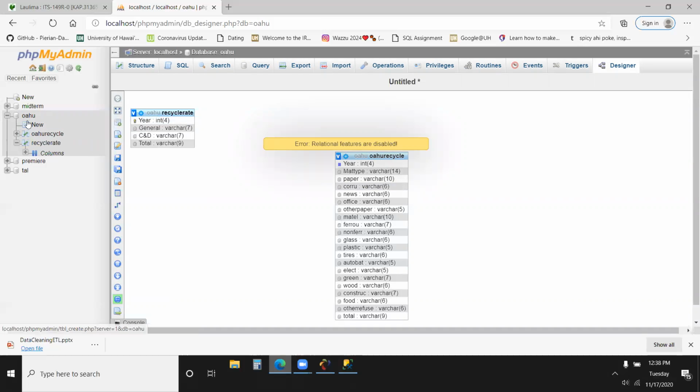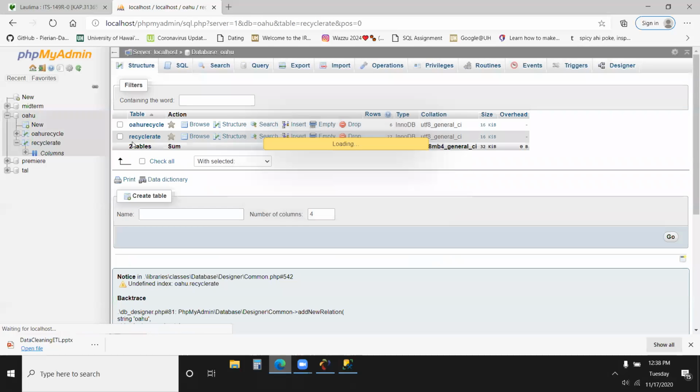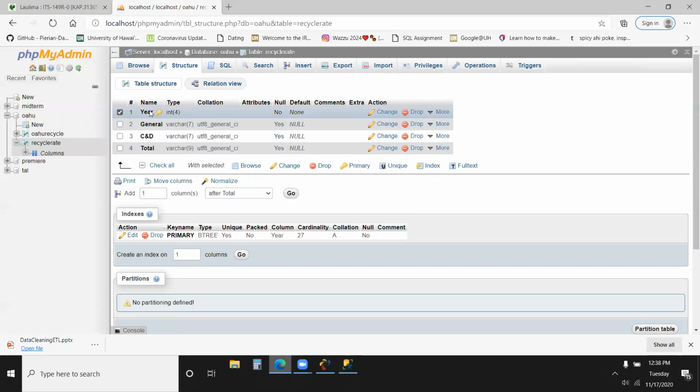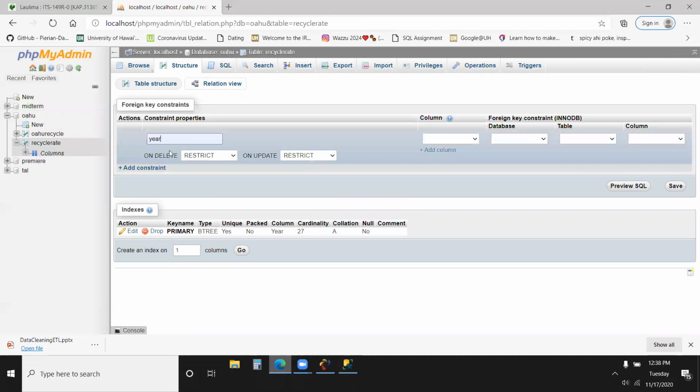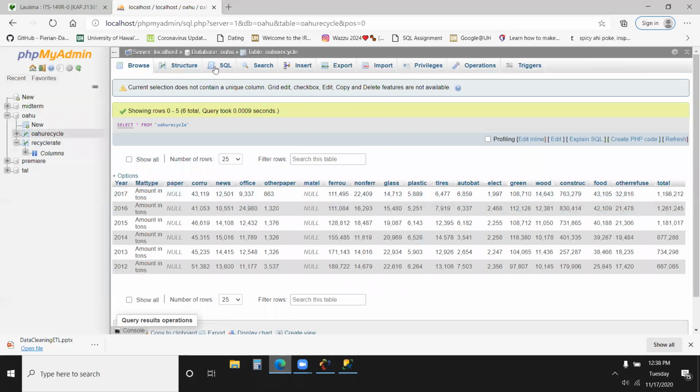Let's look at this Wahoo structure, or recycle rate structure. Year, relation table, year, database Wahoo, recycle. Oh, maybe I've got to do it the other way. Every time we've got to go do this again.